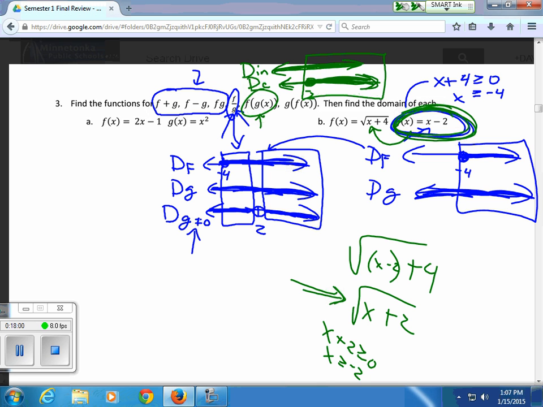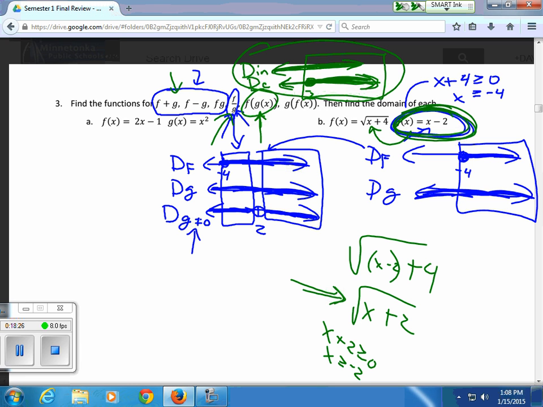Okay, so that's the 3 kinds of domain situations. The simple kind like this, where you just take the 2 f and g's. And this one, where you take f and g, and g cannot be 0. And this kind, where you do the domain of the composite and the domain of the inside one. That sums up one of your most complicated things.